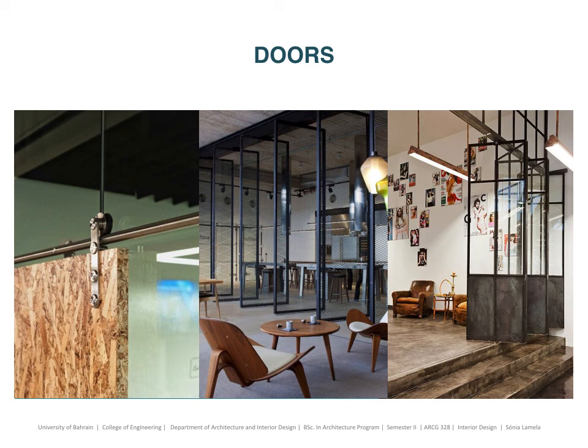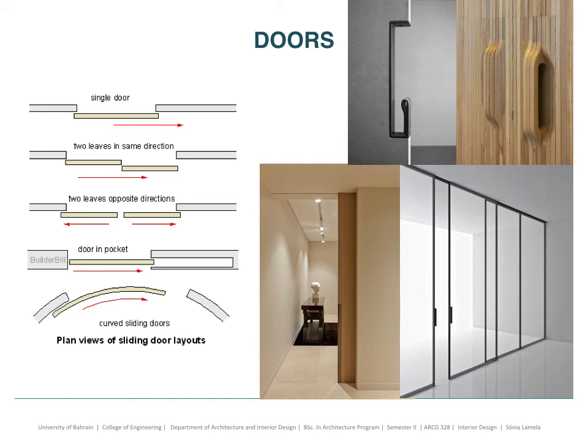We have examples of OSB. We have examples of metal frames. Then we have metal incorporated with glass, zigzag, pivot doors, sliding. Here are a couple more examples. Even in sliding, you could have different variations, pocket doors or sliding in front of one of the spaces. They could also be curved, and see how it's important also the detail of how you control the overall design to the extreme of all the details of the door, created by you.